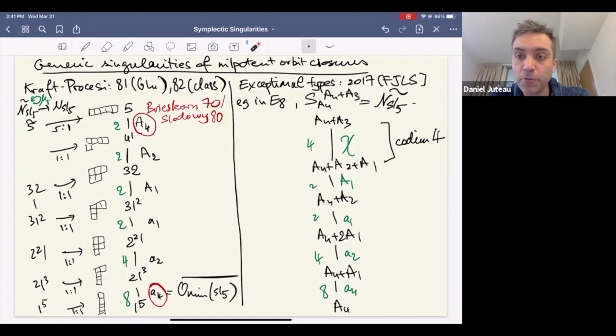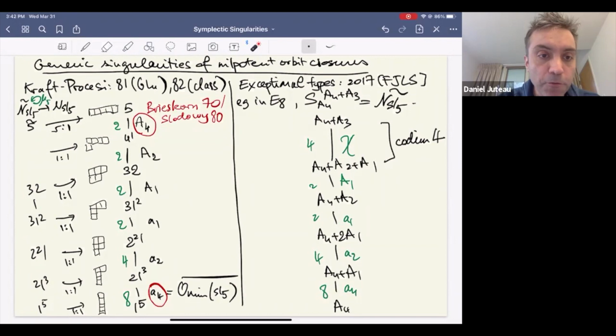So for GL_n, they are all normal. But for classical types, there is already a new phenomenon, that you can have several branches, so it can happen in codimension two. So you can have two components, which are simple singularities of type A. And to simplify the problem, they observe that there is a row and column removal rule for the possible singularities that occur in nilpotent cones of classical type. So I will explain that.